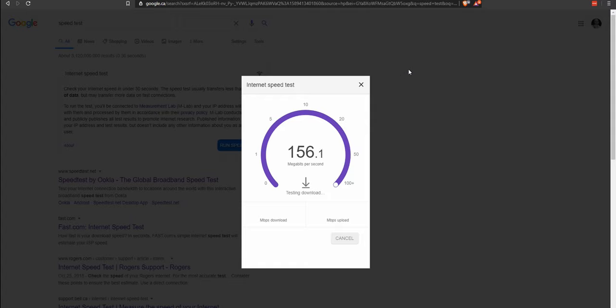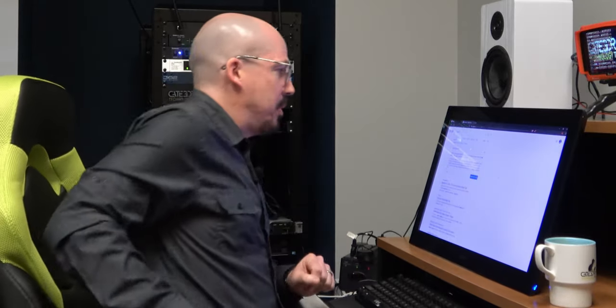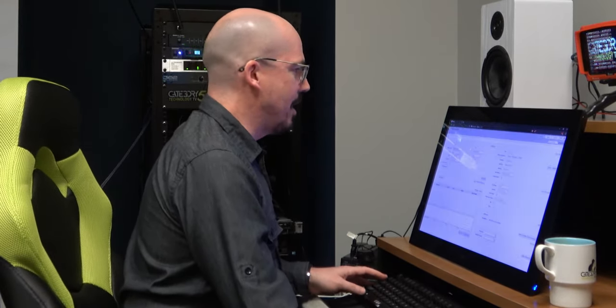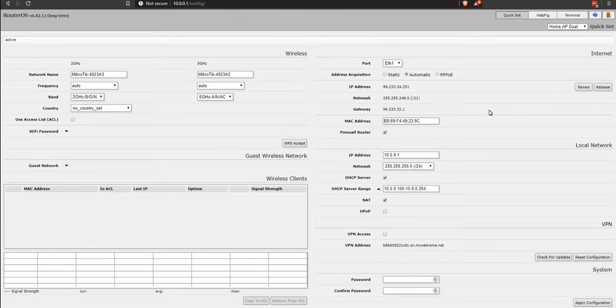Maybe we're just in that pandemic internet speed. Everything is pretty slow right now. Yeah, getting pretty low speeds. So even still, a 10 over 100 router would only give me up to 100 megabits, and I'm pushing 156 right now. That's pretty bad considering I'm supposed to have a gig, but at least I know that I'm getting better than 100 megabits a second. So there we go. Everything looks pretty well set.